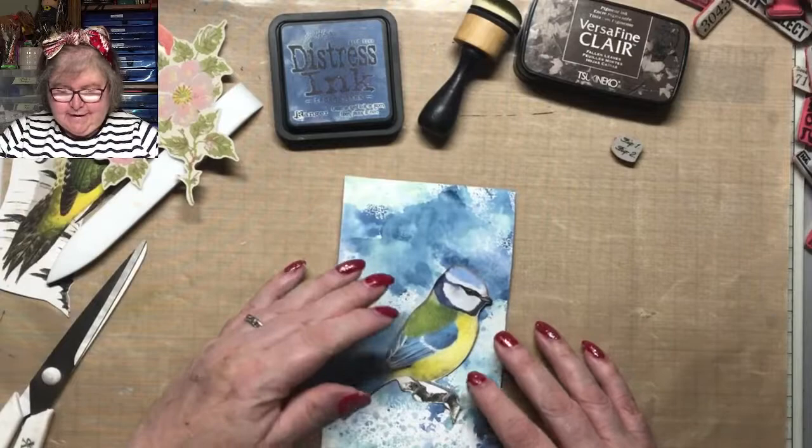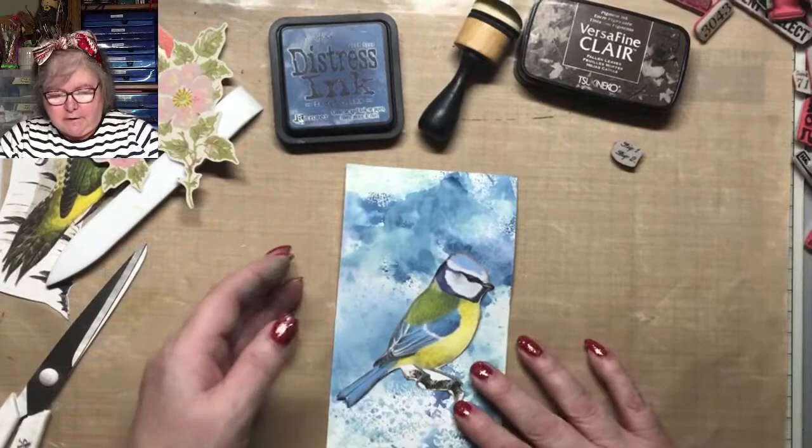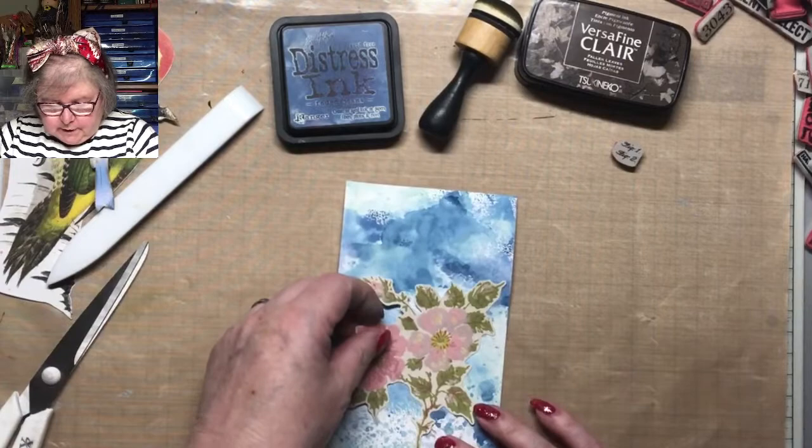I don't know if that's standing out enough. Shall I keep this background for something else and put this blue tit on a more grey background? I think so. I think that's what I'm going to have to do, guys. Bear with. Ooh, I know what would go nicely on there. That. Oh, yes. That's better than just putting it away, never to see the light of day again, isn't it?